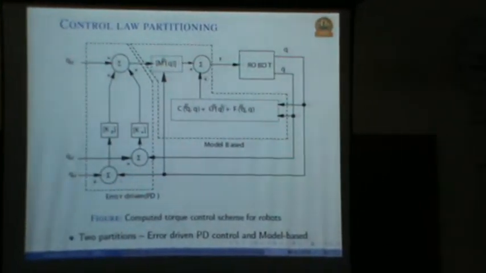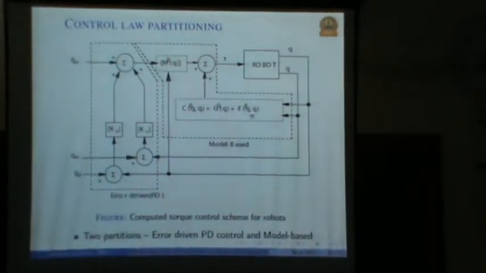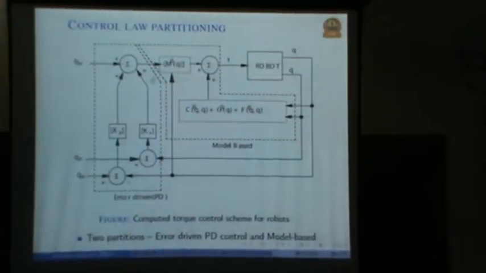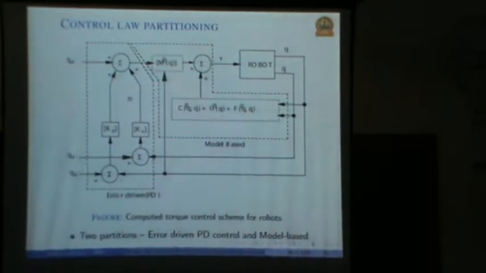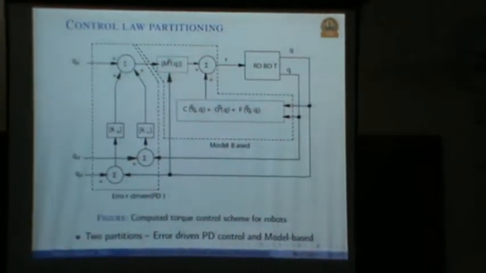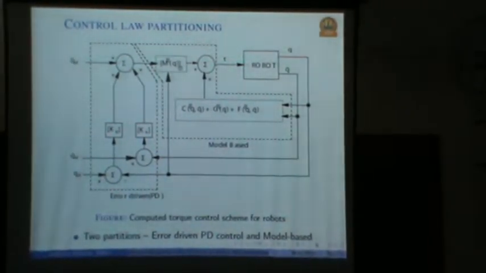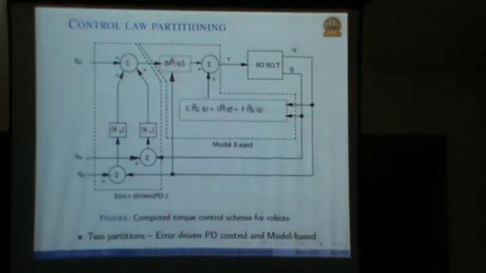So I have one part which is based on the Coriolis term, the gravity term, whatever is the assumed friction term. I have the mass matrix. Some part here is related to the existing PD controller which I have already designed. Then I have scaled that value, multiplied by M of q, and then I have added to that all the other nonlinear terms.